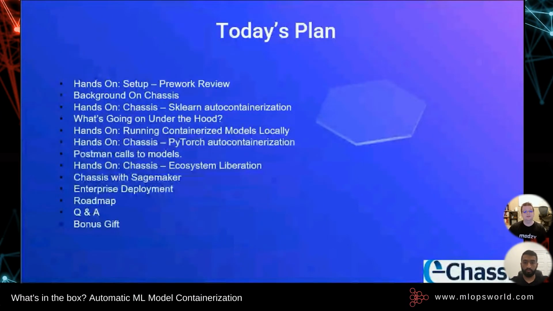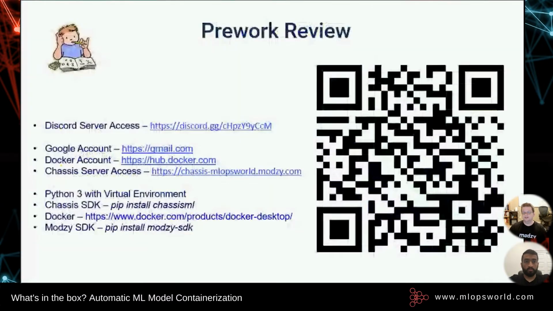After that, I'll talk a little bit about enterprise deployments. We'll go over some roadmap items that we've got coming up in Q2, Q3, and then we'll do some QA if you've got any, and then a little bonus gift that goes along with this. So with that, I'm going to transition into our pre-work review.